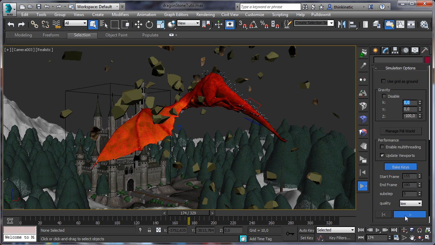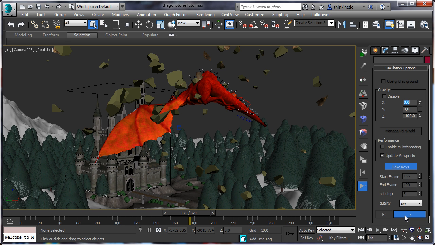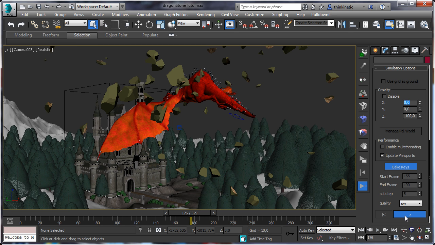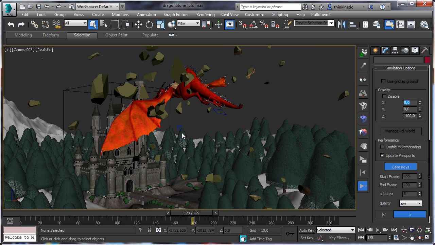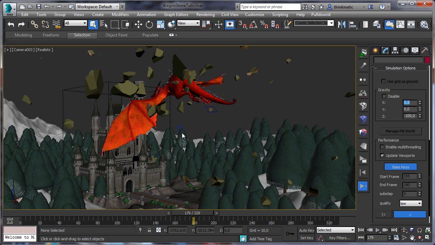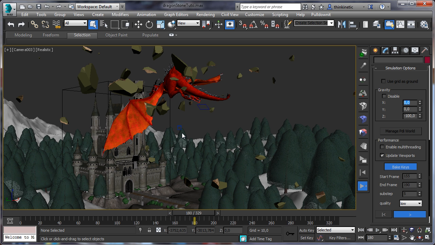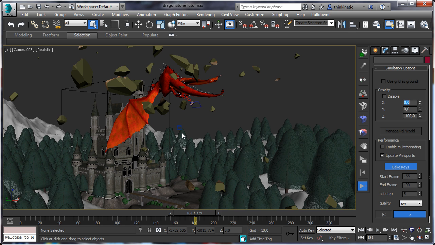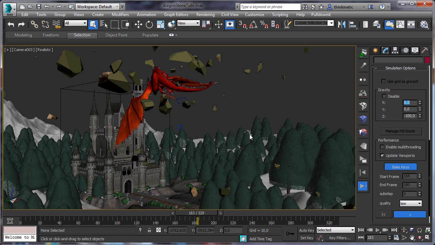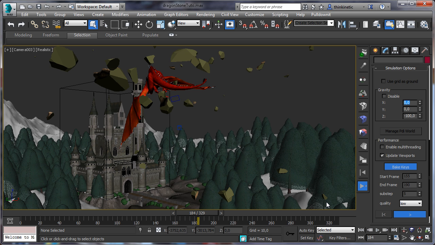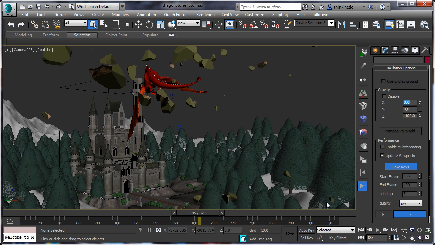Okay, I start from the last frame I computed before. Very nice feature of Pulldownit. Actually, I should compute until the last frame of the scene. But for this tutorial, I'm going to stop the simulation when the dragon gets closer to the tower, okay? Because I think it's enough for the tutorial.